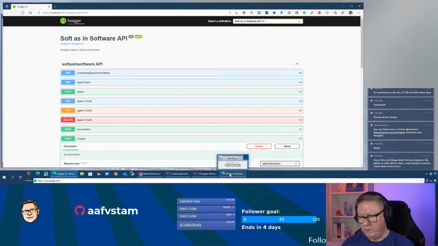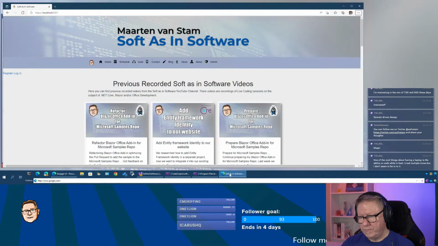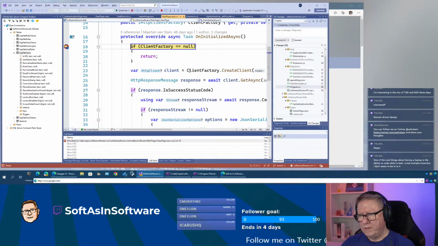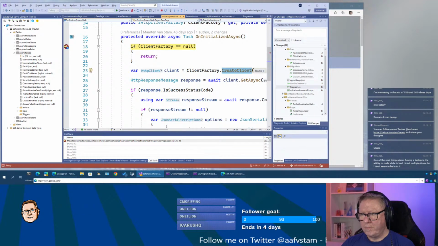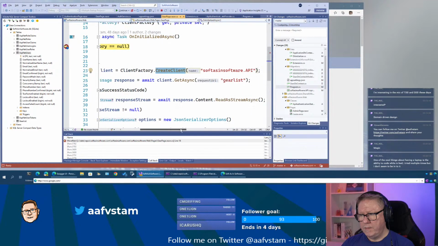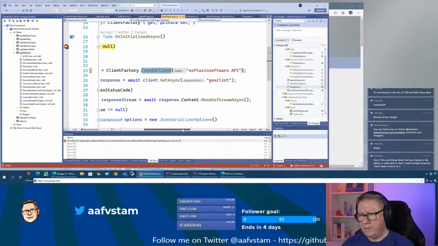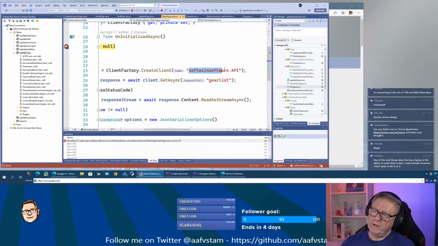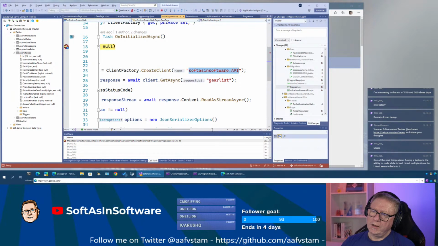Now we need to... This API is also working because that's going through the same API. This one takes the client factory from the create client. Let's create a software API client.